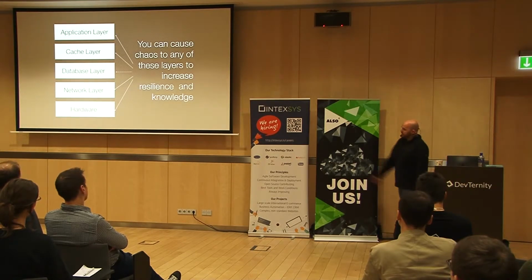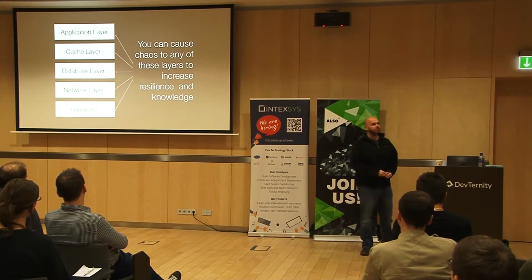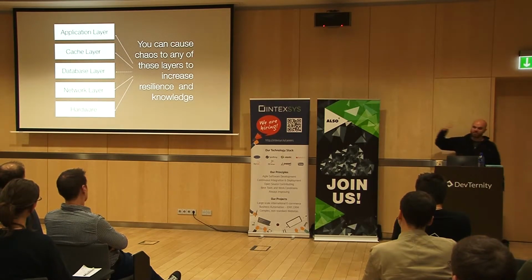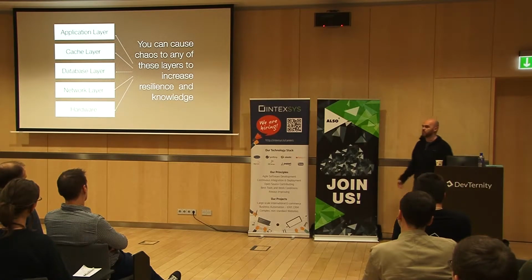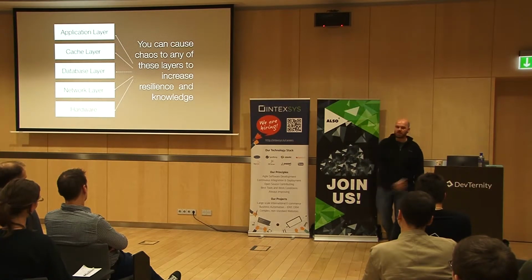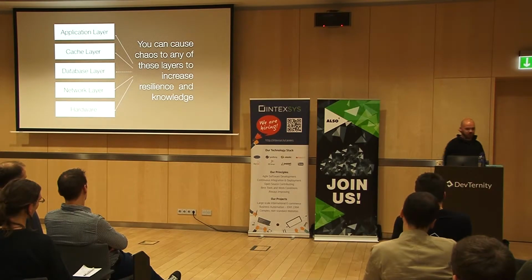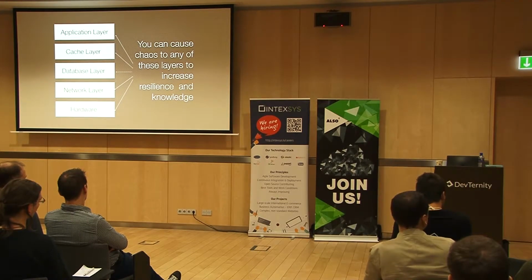So, think of many layers in our system. Okay, many layers. We've got app layer, cache layer, database layer, network layer, hardware layer. We have, obviously, operating system layer. We have rack. We have power supply. We have everything, okay? We, as developers, usually care about, I apologize if there's anyone else apart from developers in here, I'll come back to you in a minute, we usually care about app, cache, and database, okay?